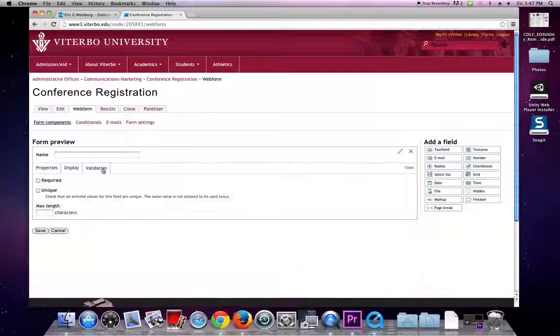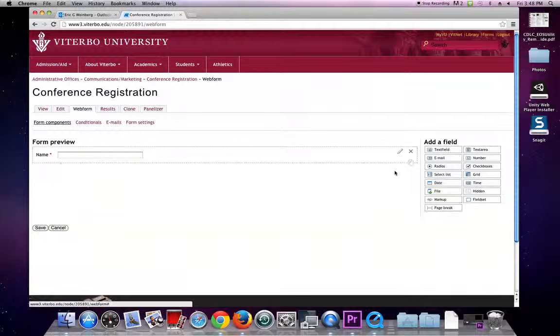And then validation. Validation is what is required. Is this a required field? I'm going to say yes. You have to fill in your field. Some fields will have extra information, max length of characters, etc., but for the most part, what is usually done in validation is required. So I'm going to click close, and now we see there's a star by the field. This indicates that it's a required field.